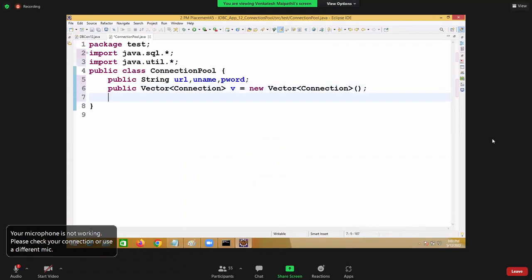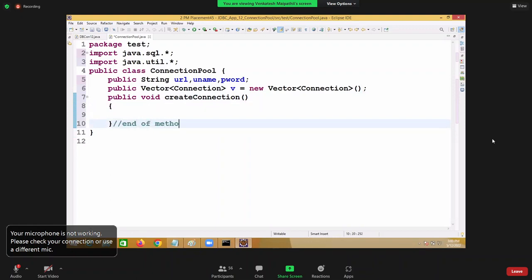For this, I'll take one method, void create connections. I'm using one method known as create connections. So in this method, I'm trying to create the connections.